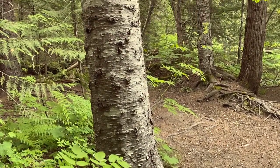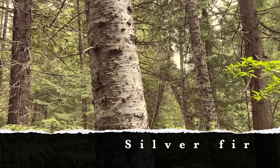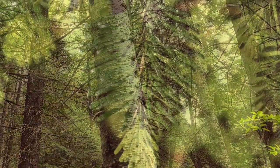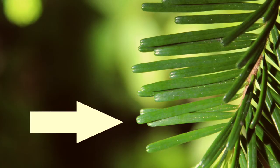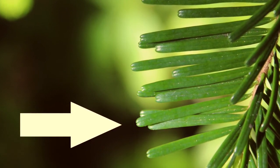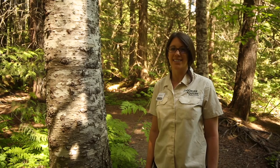The sap bubbles on this tree are one of the features that can help you identify it as a silver fir. Another way you can identify this tree is by its needles, which are arranged flatly on the branch with a row on top directed towards the tip. Also, if you look very closely at the end of the needles, you should be able to see a notch that some people say looks like a little bum.